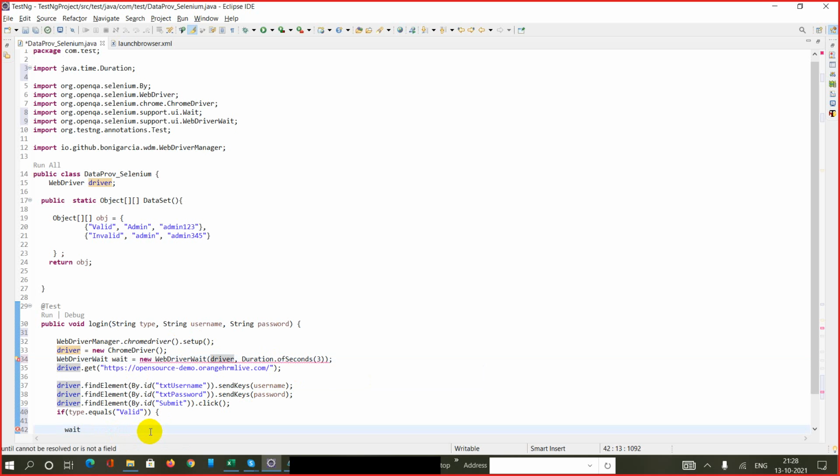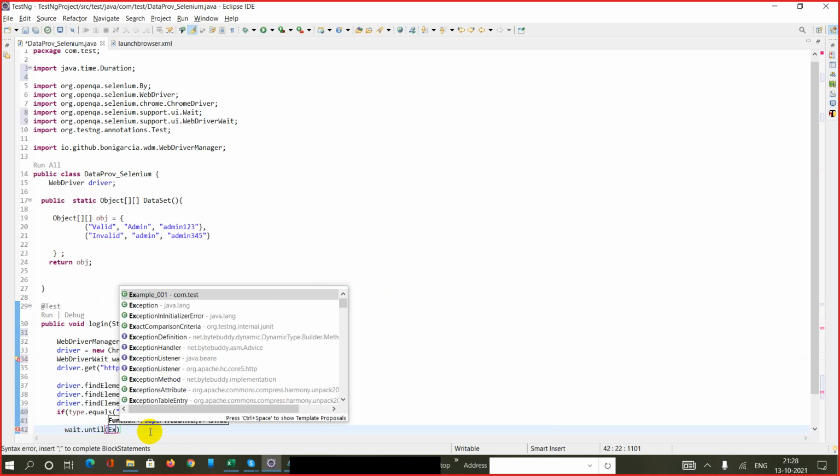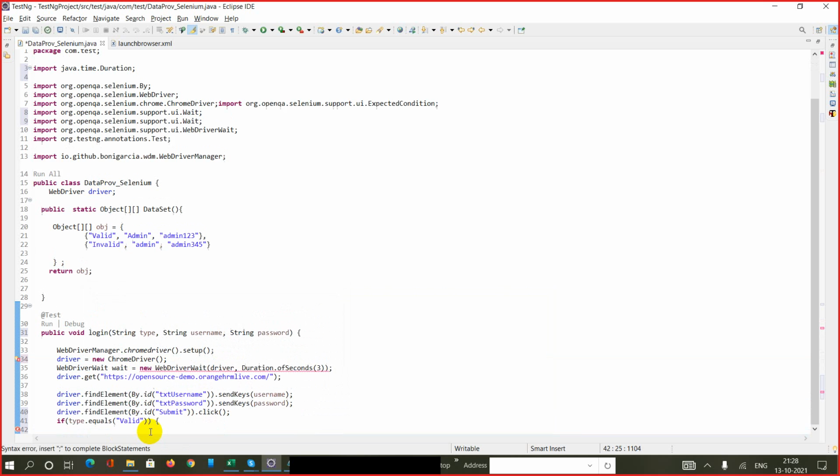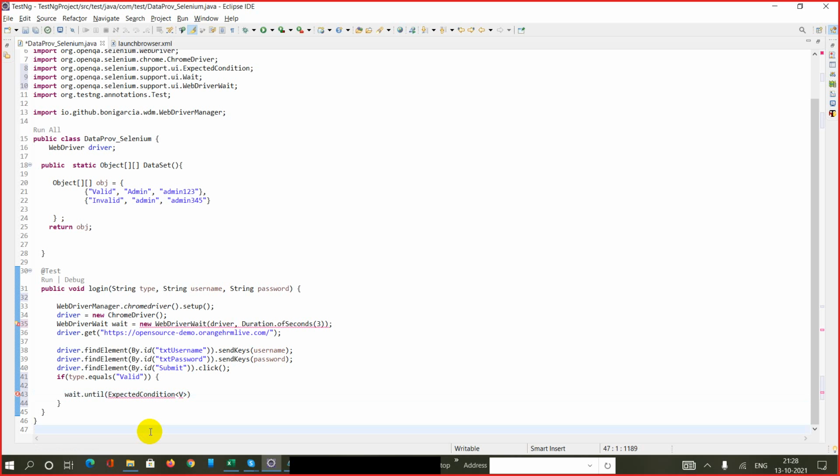Wait dot until my expected condition. Till my expected condition matches, it can wait for the presence of my element.